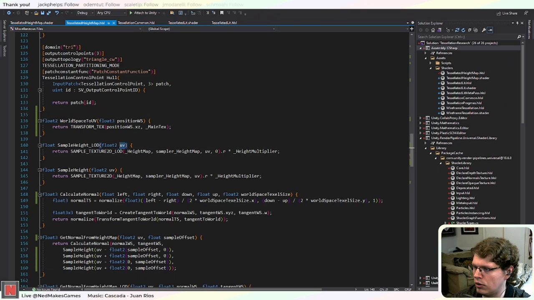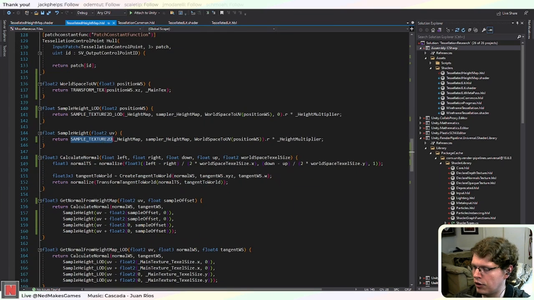So yeah, what we'll do is position. Okay, and then instead of passing the UV directly, we'll just do this. And unfortunately, we have to have multiple versions of this to make it work with different functions here.